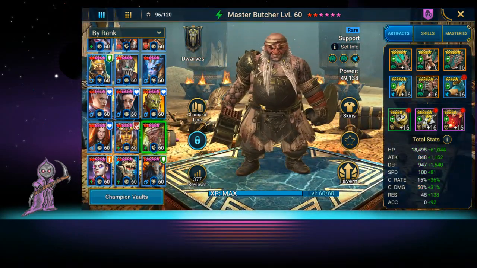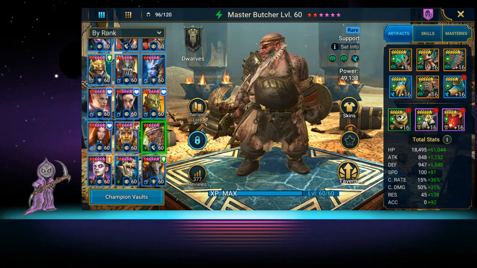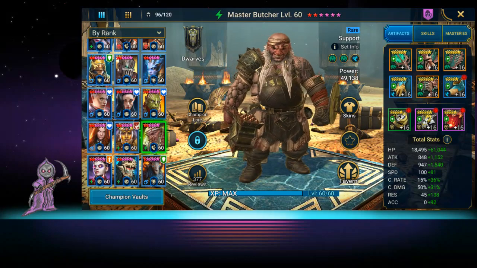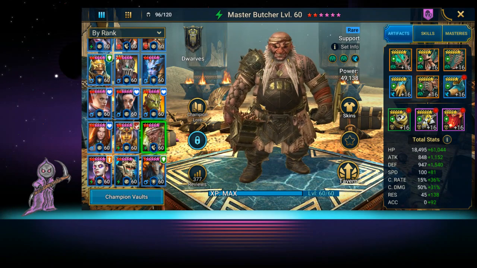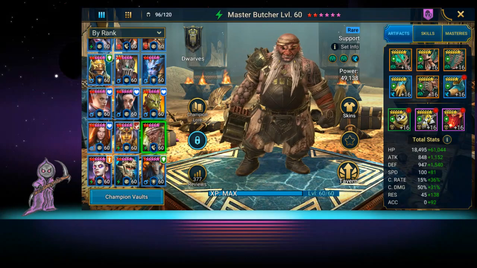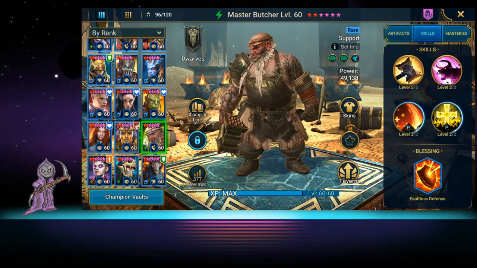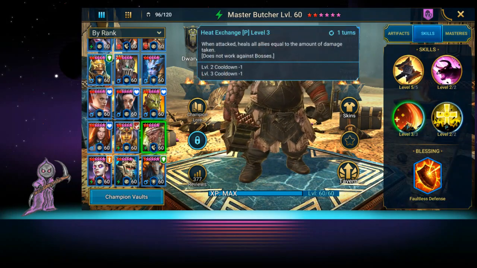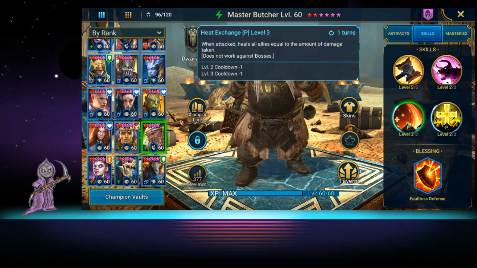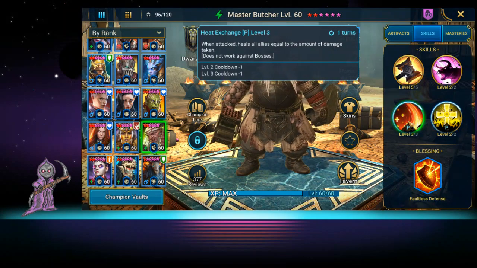I can't tell you how such a dumb dwarf who literally does very little can do so damn much. It's insane how good Master Butcher is. If you need someone who can keep your team alive, this is the guy. He basically can heal your whole team anytime he gets hit. When attacked, he heals all allies equal to the amount of damage taken. So if he gets hit by, obviously not bosses, if he gets hit by waves and all that, yeah, he's healing your whole team.